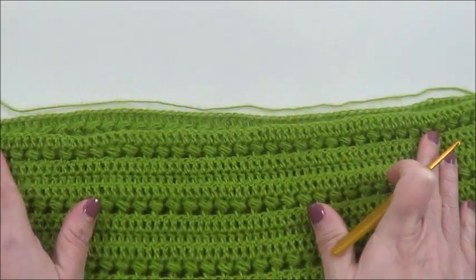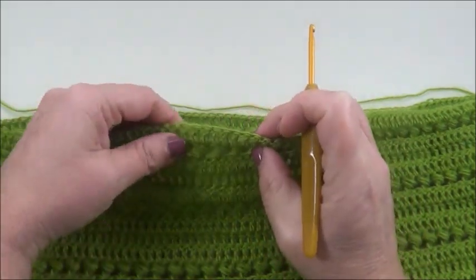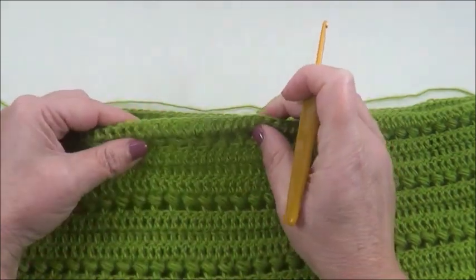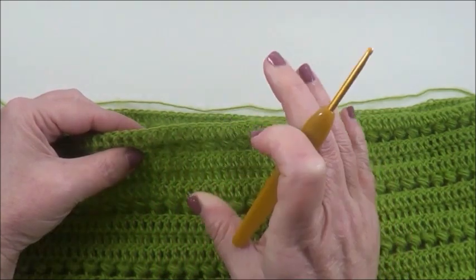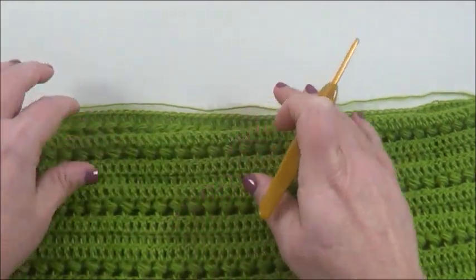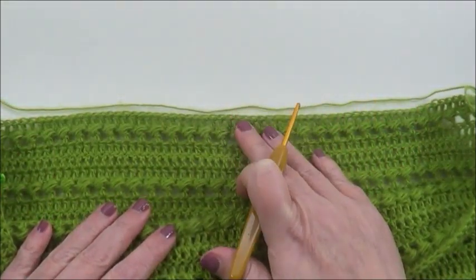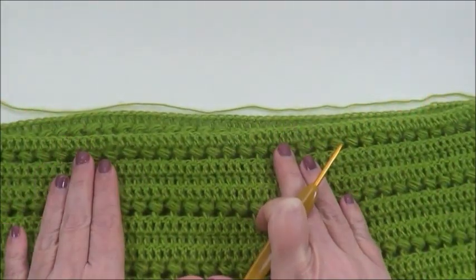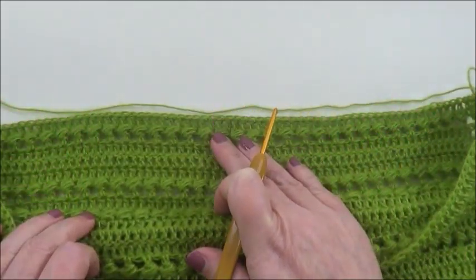I reached the armpits and I did in total 10 times the pattern. So I repeated this 4 pattern rounds 10 times for me. And here I started with the first pattern round. So from now we are going to work in rows, no more in rounds. I'm going to crochet the front part and the back part from the sweater separately. In total I have here 160 stitches. I use 80 stitches for the front part and 80 stitches for the back part.